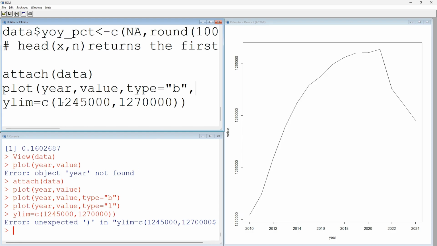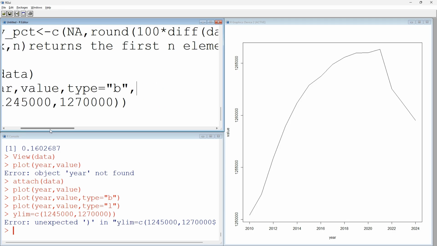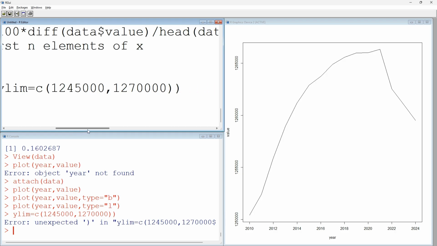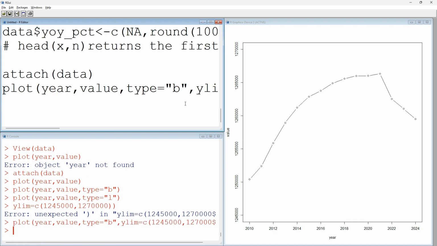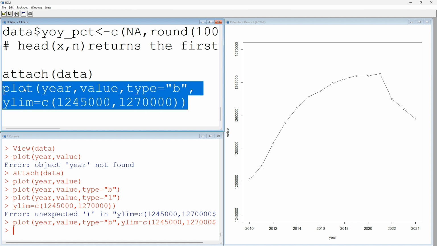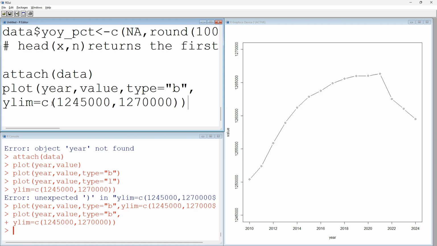I think I missed something. No, no. Just hold on a second. Let me put that on a single line so that I see what's going on. See, it's okay. I think I should write it on the same line. Normally it should have worked, but it's okay. Here we go. I don't know what happened earlier. Maybe I put a space or something like that.